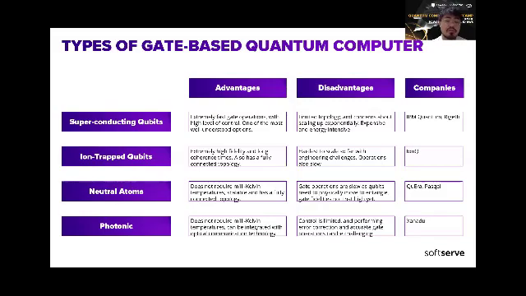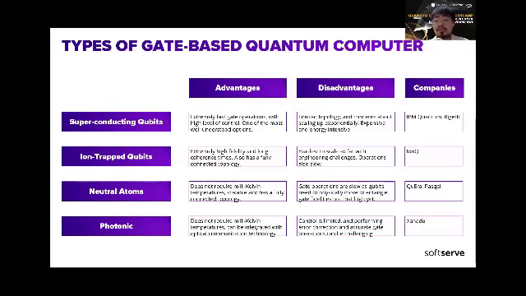So IonQ is one of the famous examples for ion trap qubits. It is also available on AWS Braket. Ion trap also probably doesn't require millikelvin temperatures as far as I remember. It's much more scalable and has fully connected topology.